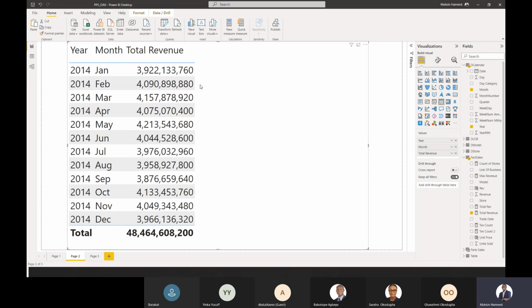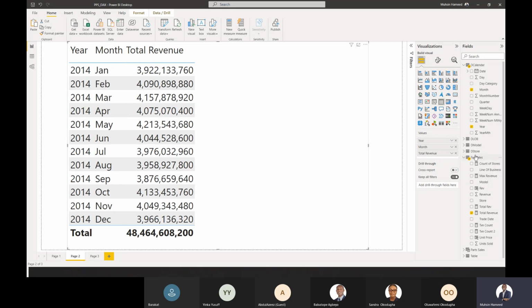So you need to see now that we want to alter the evaluation context. Because we want to alter the evaluation context, we need to wrap whatever revenue we are writing in CALCULATE and specify how we want that to be evaluated. That is just what we are doing. So let's quickly do this now.